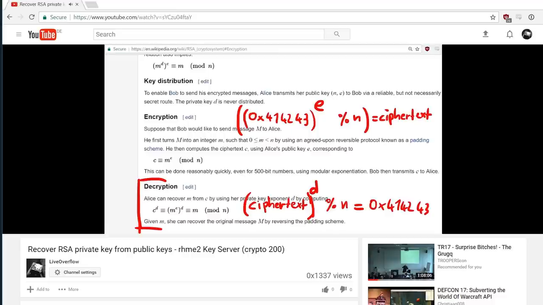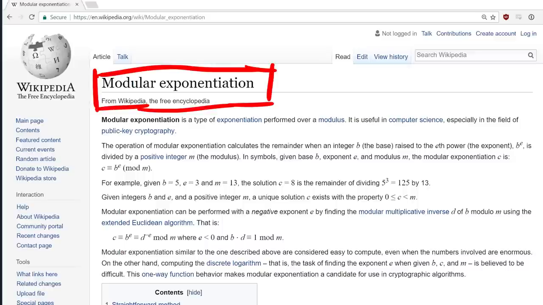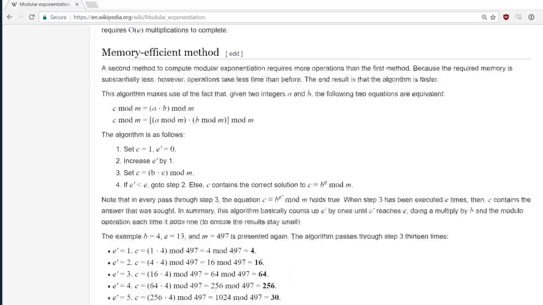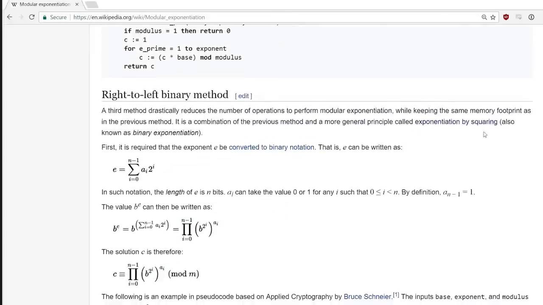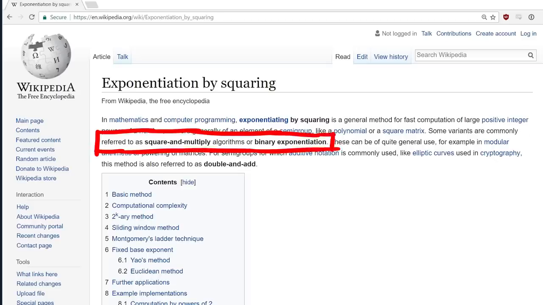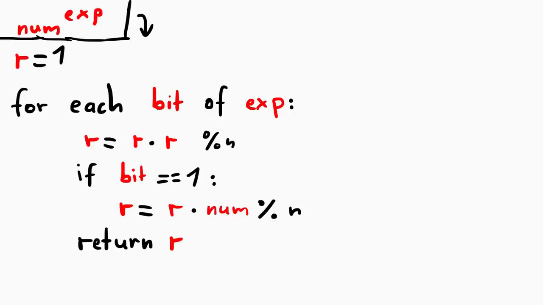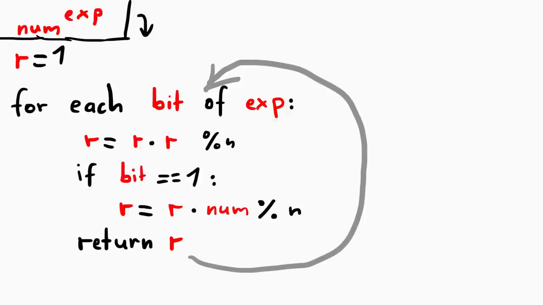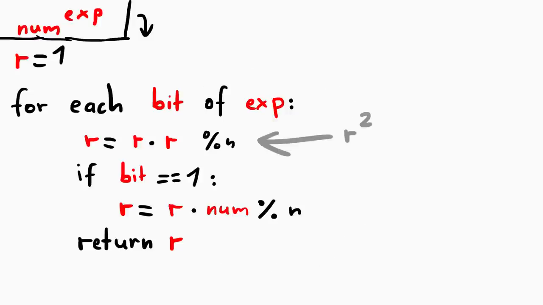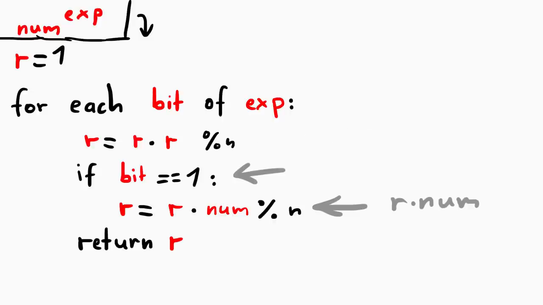And as a developer, you now have to implement this math. Luckily, you have heard about a simple algorithm to perform this exponentiation, the square and multiply method. And this is how the pseudocode looks. The important part here is that you have a loop over each bit of the exponent. And for every bit of the exponent, you square the intermediate value. But if the bit is a 1, you do an additional multiplication.